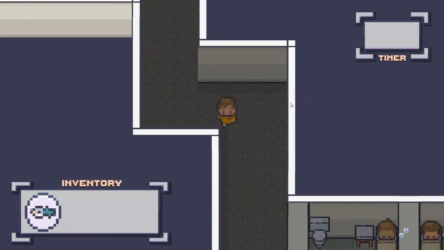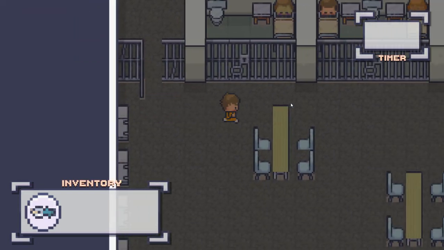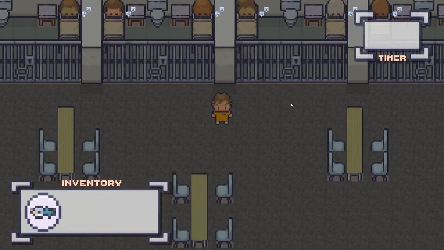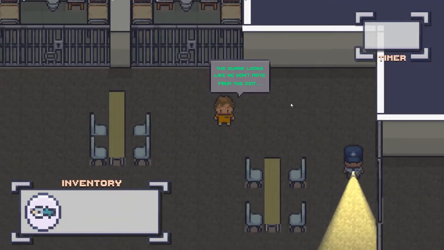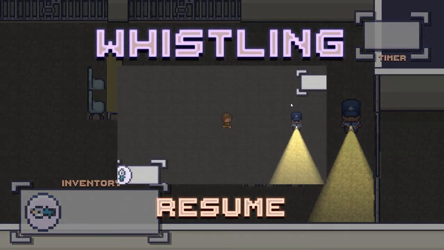Go push E. So I was hanging about in my cell until the guard had come back on his patrol again because I didn't want to get caught. But it seems like he's gone for good. Yes, cute little graphics. Oh, there he is. So he won't move from the exit. Okay. Need to lure him away. Right. So now go release people to lure him away.